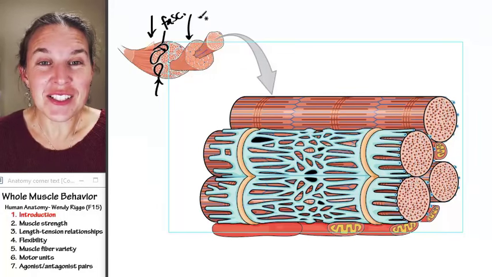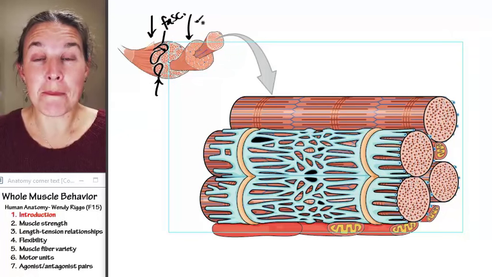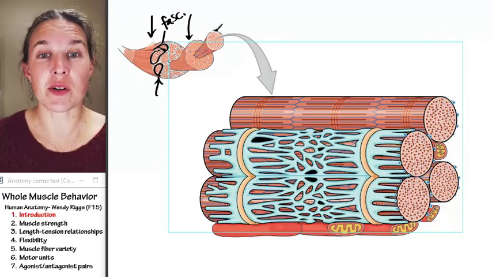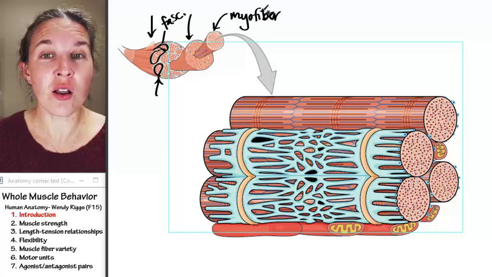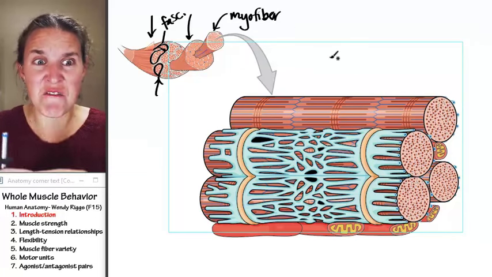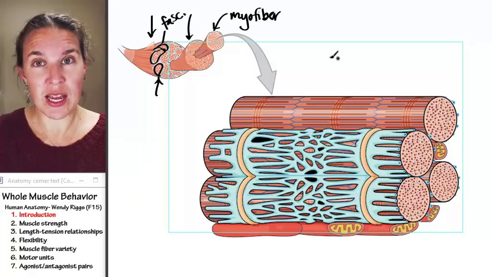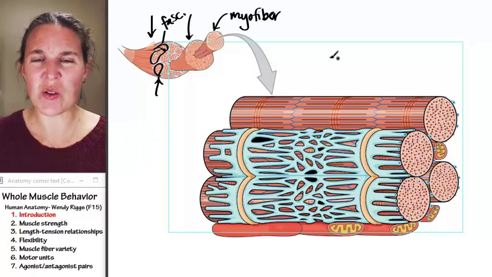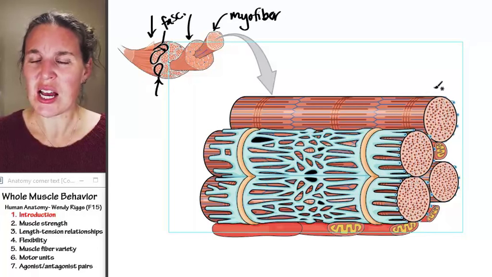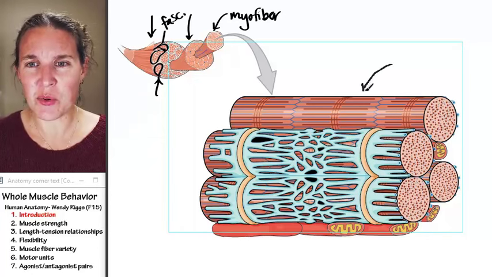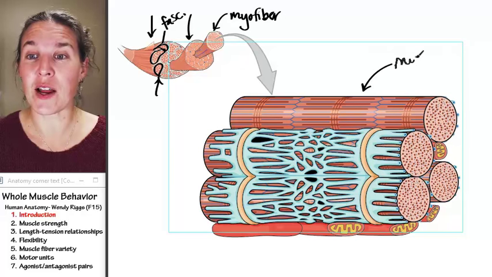So a fascicle is a bundle of muscle cells, and we know that our muscle cells are called myofibers. So check this out. This is my myofiber. And all a myofiber is a very long, like crazy unique cell. It has multiple nuclei, and it's filled with all these really bizarre protein bundles. And this right here is a protein bundle, and it's called a myofibril.